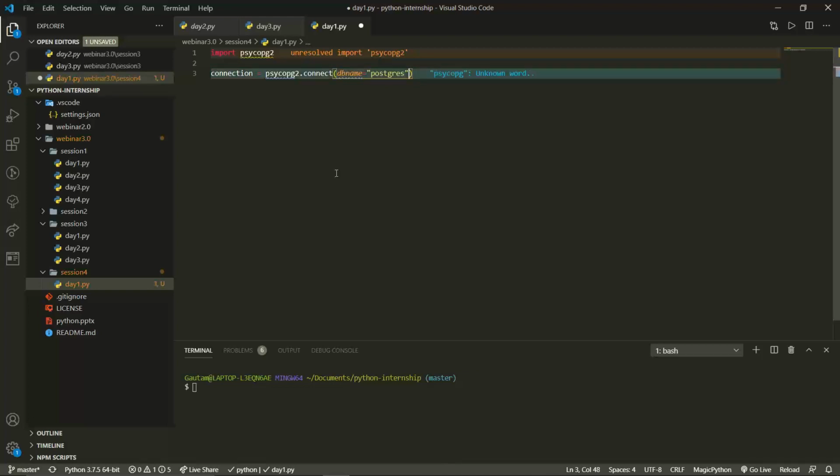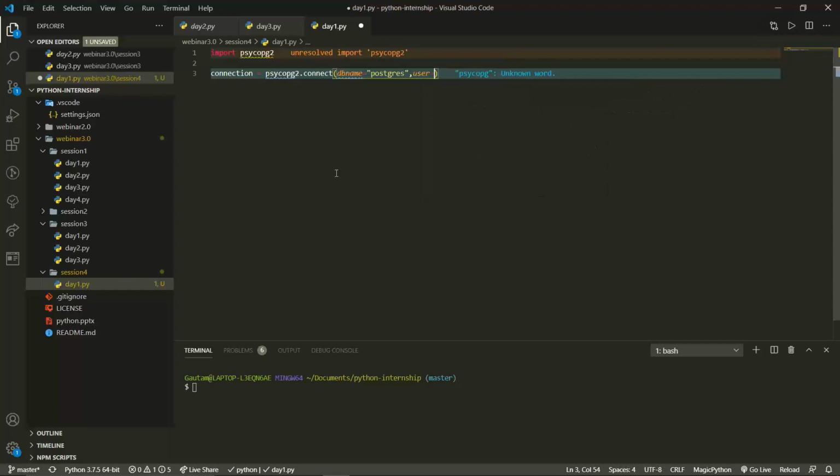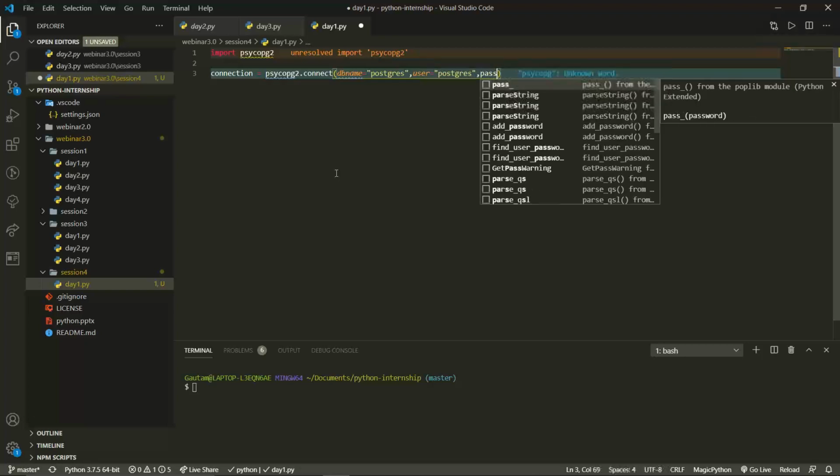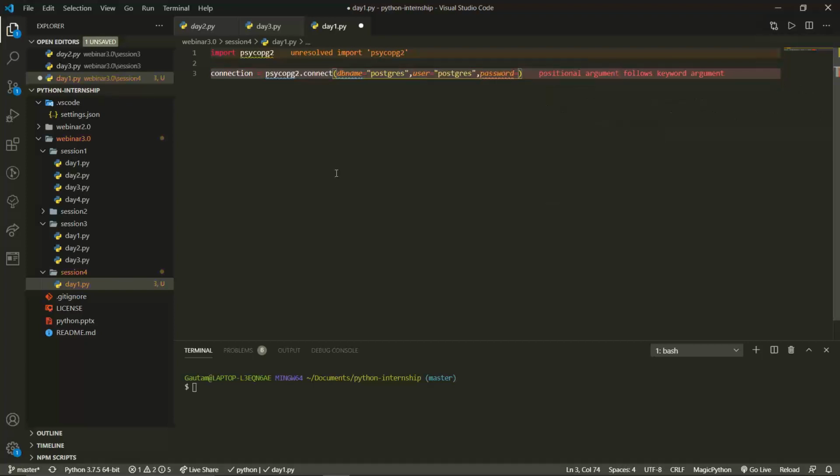Now the user. The user that we're going to use is Postgres again. Then we're going to write the password, and now I will write my password for the local host that I use.